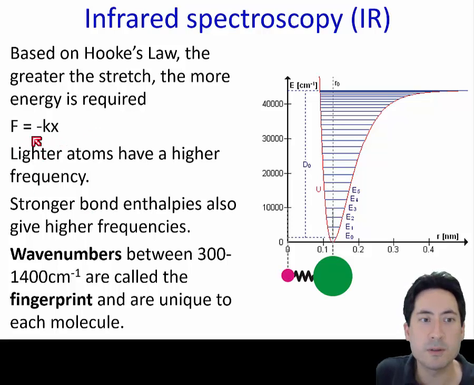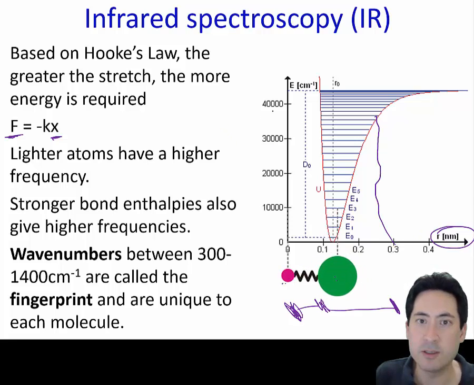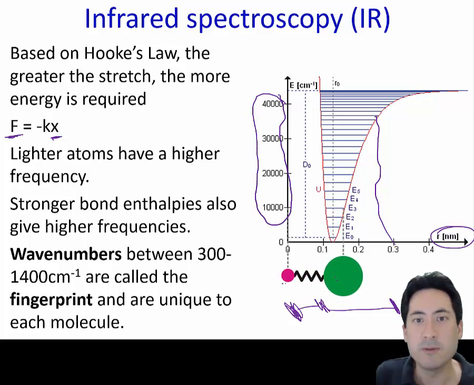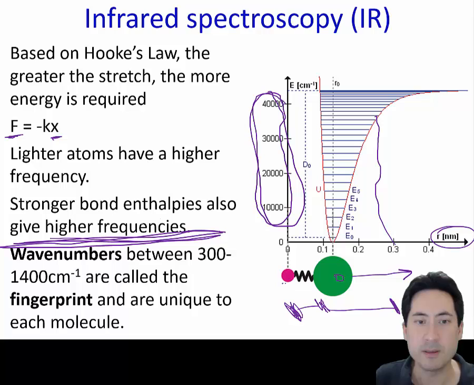This next slide here shows that based on Hooke's Law we have the amount of force here and the amount of stretch. So here we have a bond length here, this is the radius of the bond length. And so if you can see the more you stretch out, the more force you've done to stretch out the bonds between these two atoms here, the higher the amount of energy goes. So this is the energy here in wavelengths. So what you can see here is of course a lighter atom would be able to get out further and create more of an energy absorption here. Stronger bonds also give out higher energy because you need more force to change those.